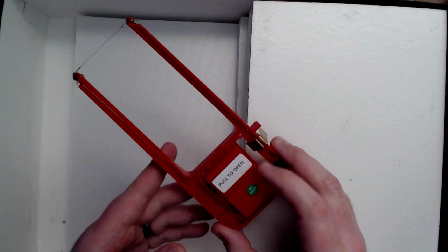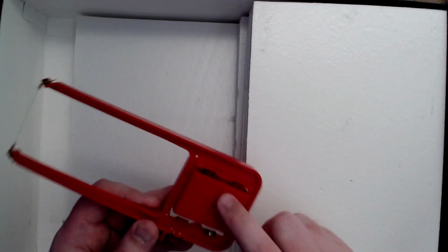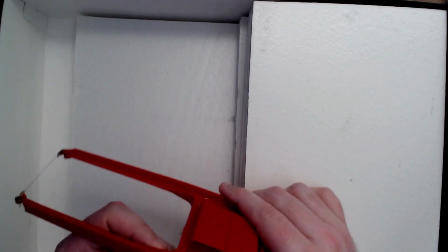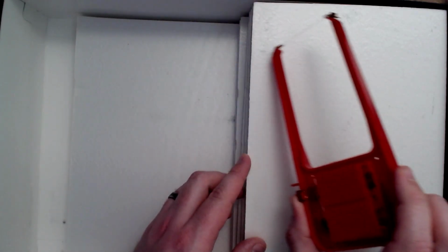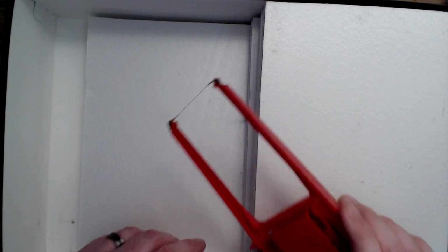We have here a hot wire foam cutter. Essentially, you're going to put batteries in this sucker, and as it's connecting, you will find that this wire here heats up extremely hot. It'll go through these foam tiles like a warm knife through butter.